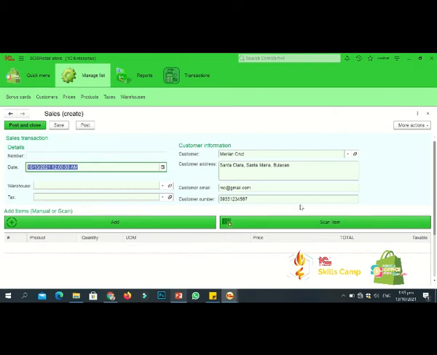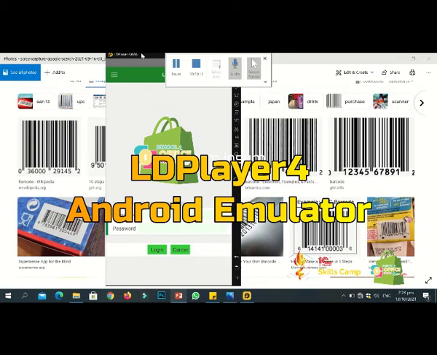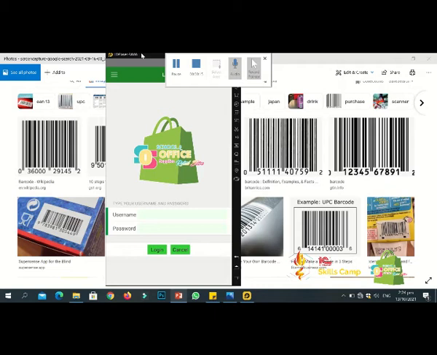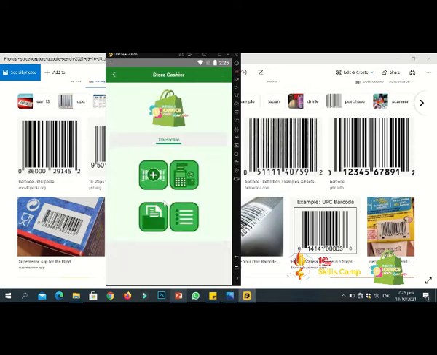So on our next, the mobile version, I'm going to use this emulator to demonstrate, since my cell phone is already broken due to more testing upon development of this system. Okay, so here's the main screen that we can see when we use the SOS Retail Store Management System. It will ask for a username and a password, so only the cashier and the inventory manager can use this system. It depends upon the username and password set to your employee, if he or she is a cashier or an inventory manager. So let's first open the cashier. We're going to use the username and password set earlier.